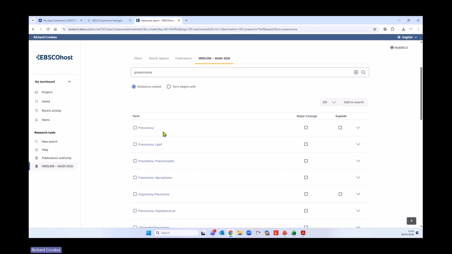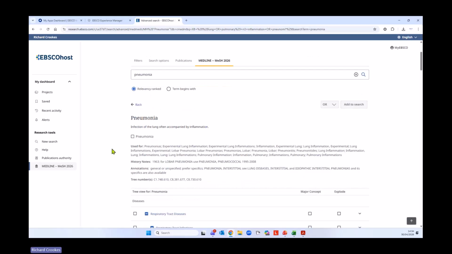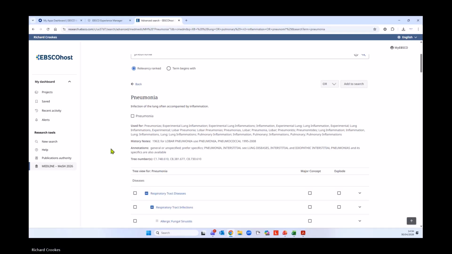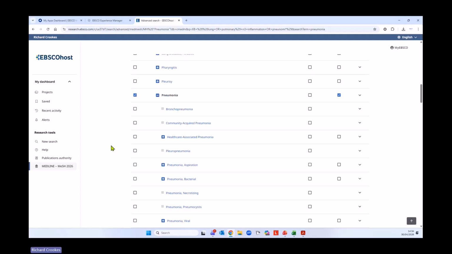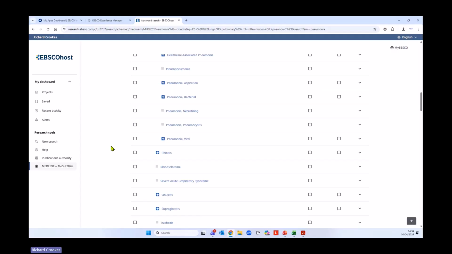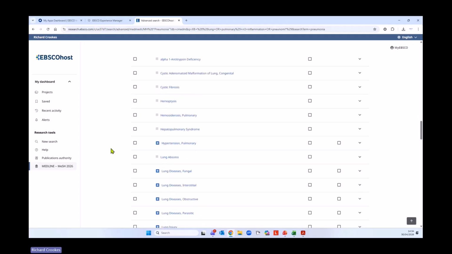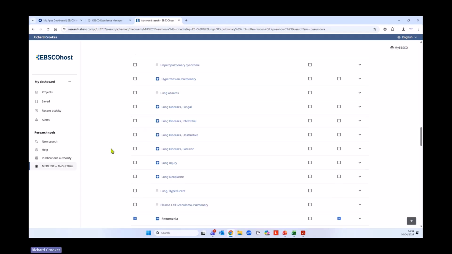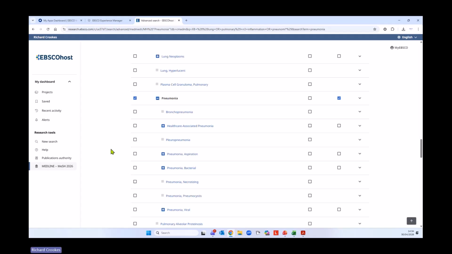Okay, and then we can click on the term. Again, you can see that there and see when it's used previously. Select the term itself and then scroll down, and you might find there's other terms that you might want to use as well, possibly. So just going to scroll down. Let's see any more we can use. Of course, we've got lung diseases there as well. Okay. We use this one as well.